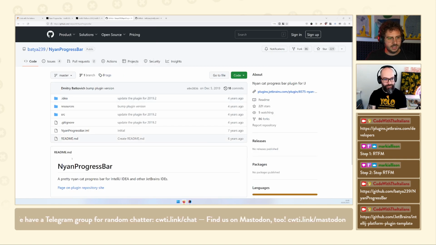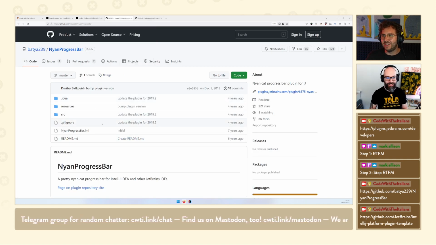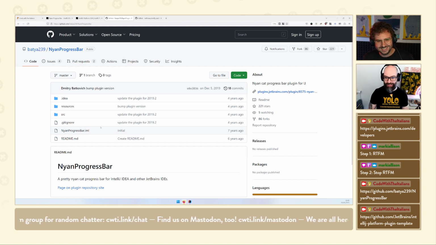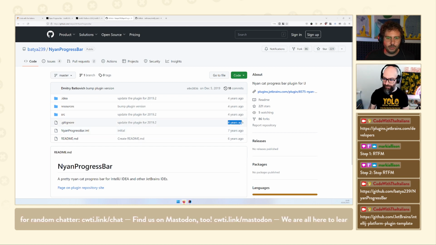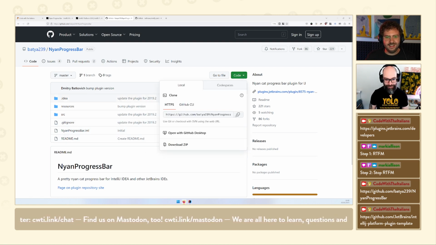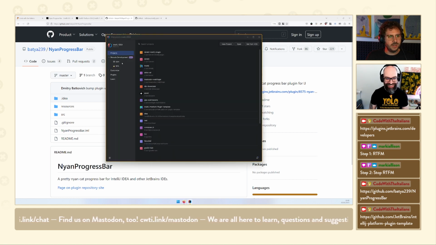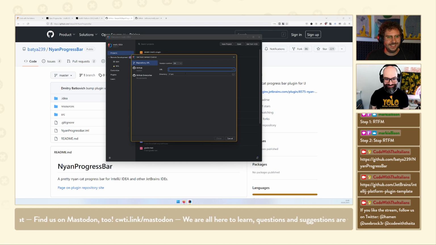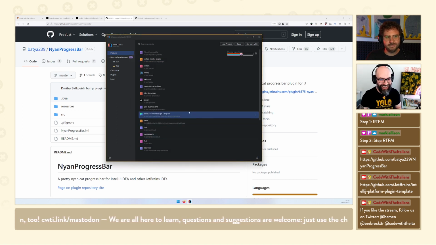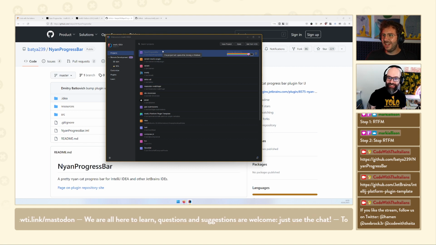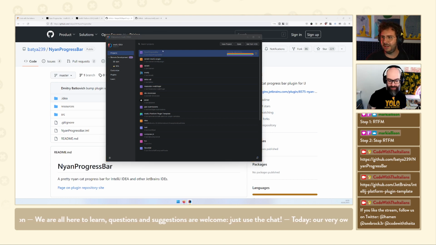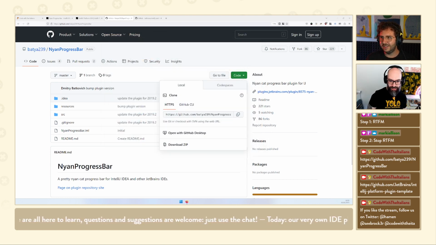It's all stuff we're not going to be using today, because this is so old that the IntelliJ Gradle plugin didn't exist when it was created. Maybe it did exist 4 years ago, but I'm not entirely sure. Maybe. So what we're going to do instead is we're going to do this. And yeah. Boom. Ship it. That's how it goes. If we have time, we might convert it to the Gradle IntelliJ plugin. It would be a good thing to do, to be honest.